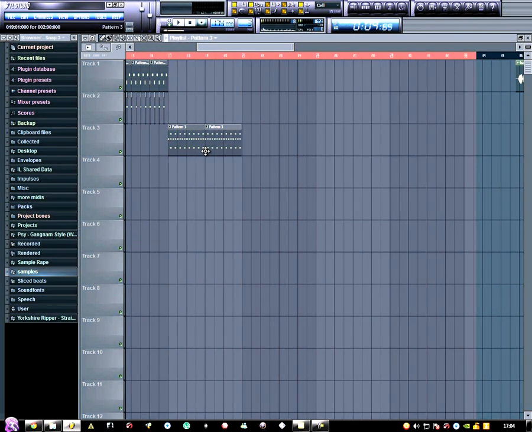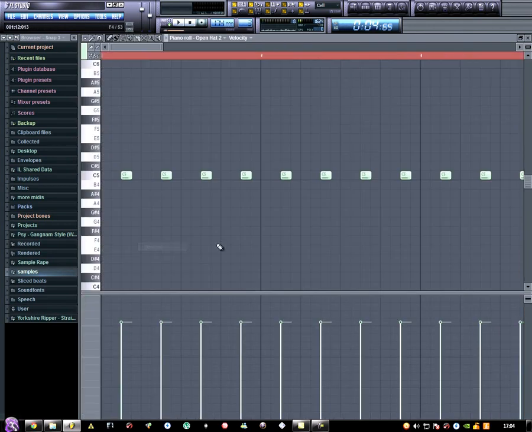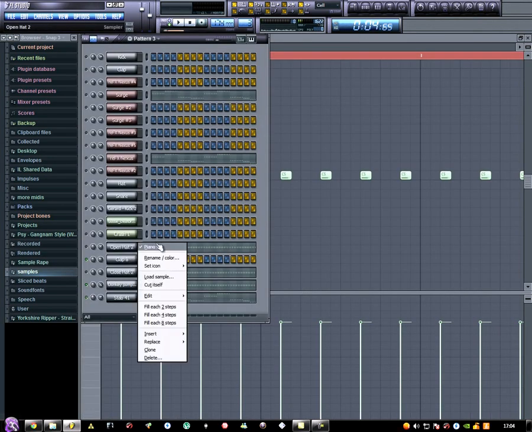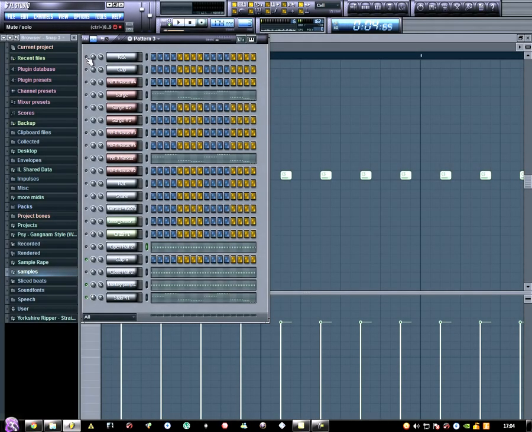I know I'm probably moving too fast for most people here, but there's little daft things like if you want to go on the piano roll, just right click piano roll. You know what I mean? Just like that. Or you can even just click it like that. All these little bars here are for on and off. The knob on the left hand side is for panning, which you just really want to leave be, unless you're some multi-master or something. And then all the ones on the right are the volume. Now I've just messed around with this. I haven't sorted the volumes out. Like I said, I just want to get it done really.